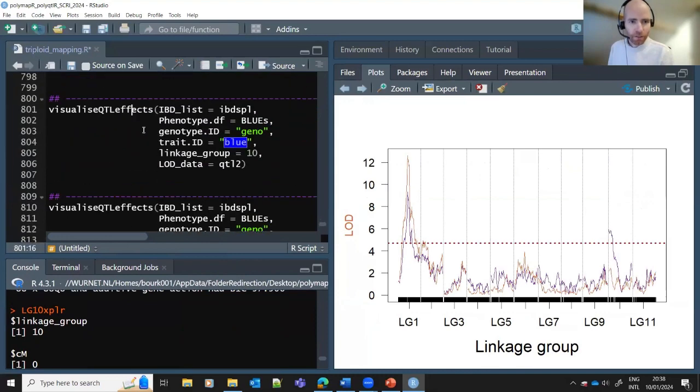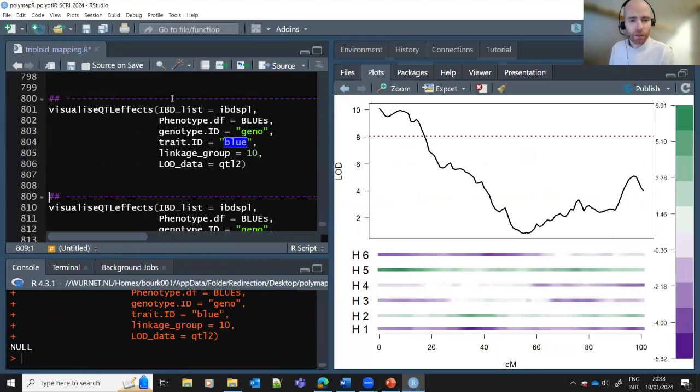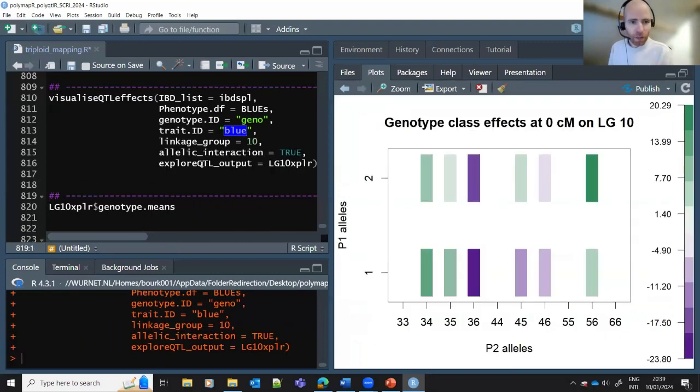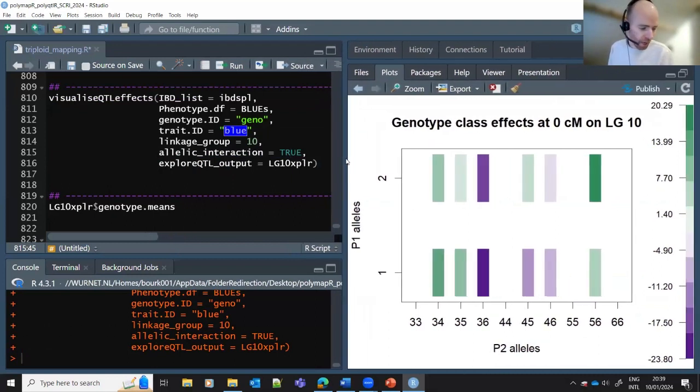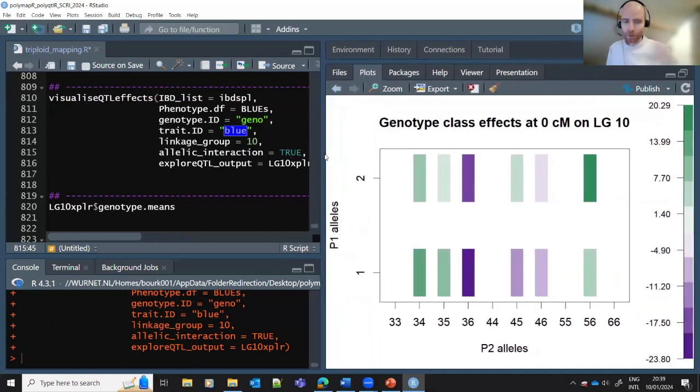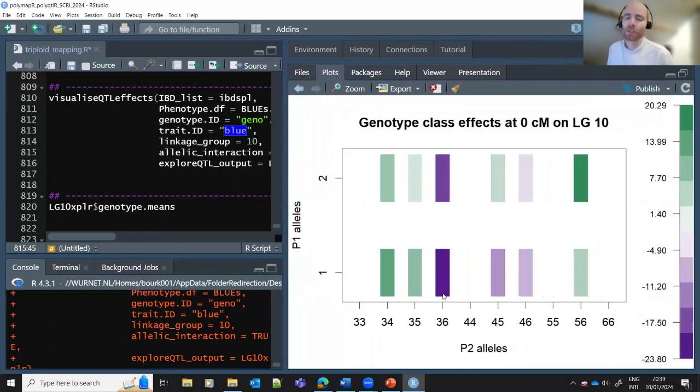If we visualize our QTL effects just using the ordinary call that we've used in the past, the QTL is at the top of this linkage group, somewhere around here. You could try to make some sense of which of these parental alleles is contributing to this trait. But of course, this is a little bit misleading, because these homologs or alleles on their own do not particularly describe the variation that we see at this locus. Instead, you need to specify that allelic interactions is true. You need to specify that you're interested not in the haplotype means for each of these particular haplotypes, but in seeing the mean effect of combinations of particular alleles.